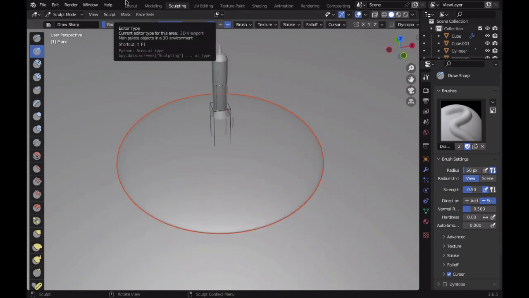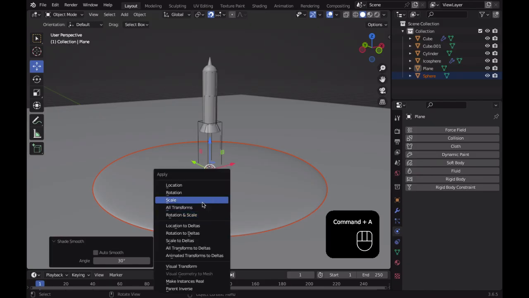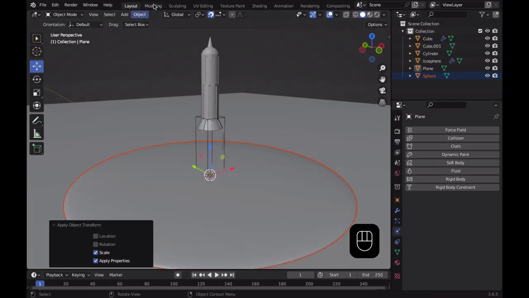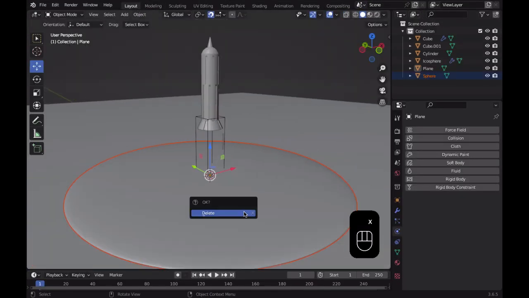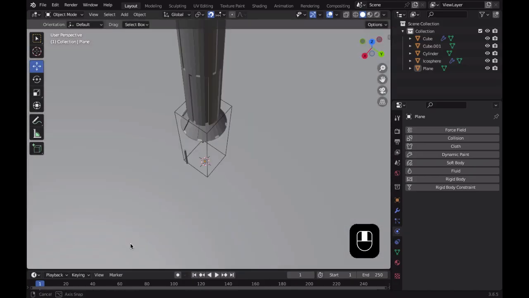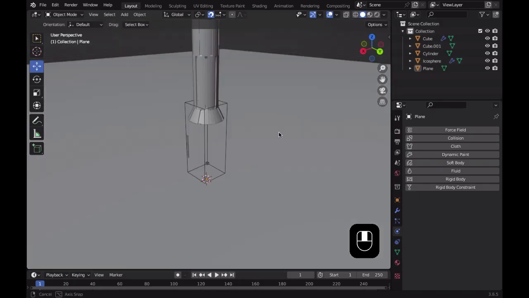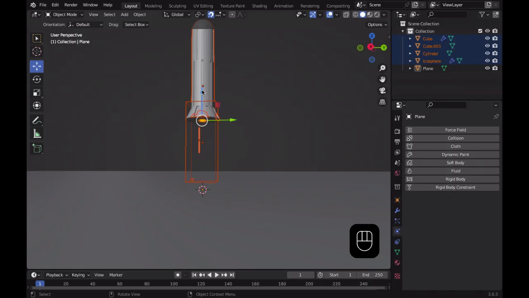So what we're gonna do, we're gonna go back into layout because for some reason it's not working, and we are going to click shade smooth just so we maybe can change stuff, and we're gonna press Command A, then press scale and apply the scale, and then we go sculpting again and see if it makes a difference, which it doesn't seem to do. Okay, so yep, I might just delete that. And yeah, so let's not make an island for now. Doesn't seem to work. It doesn't seem it wants to work or anything like that.